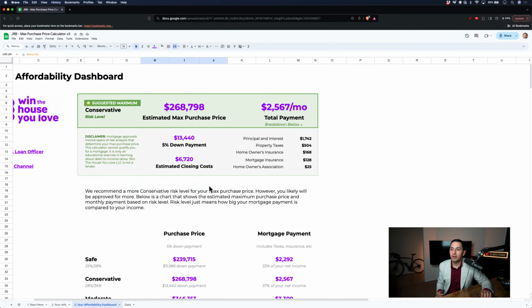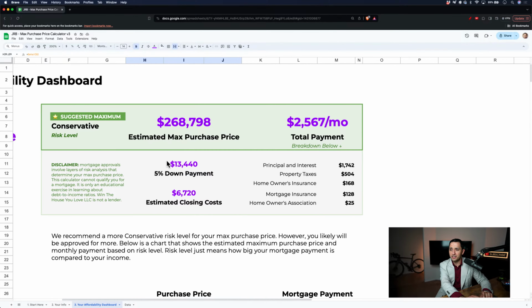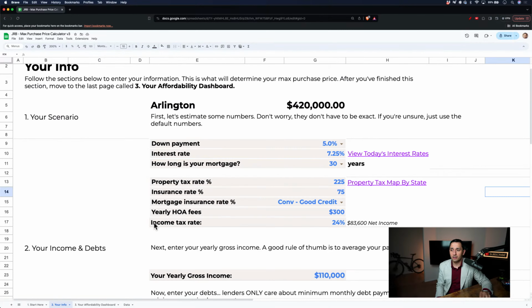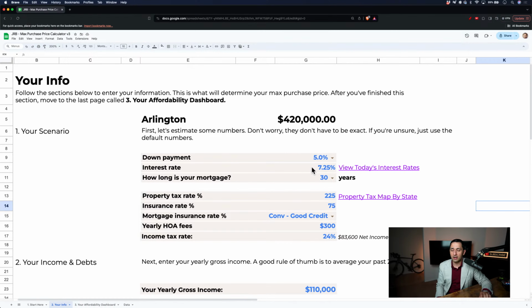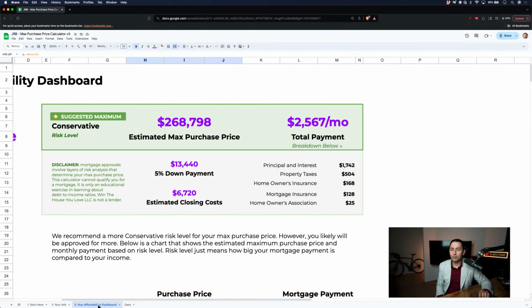But let's continue. Now we're going to do the breakdown that I mentioned earlier on where these numbers go. So again, we are making these assumptions right here: that we make $110,000, we don't have debt, that we're putting 5% down, our interest rate that we can go to market with and secure right now is 7.25%, even though you know that you can get less if you go new construction. That the property tax rate is this, the insurance rate is 0.75%. All of these are conservative numbers, as we gave you a very conservative risk level.